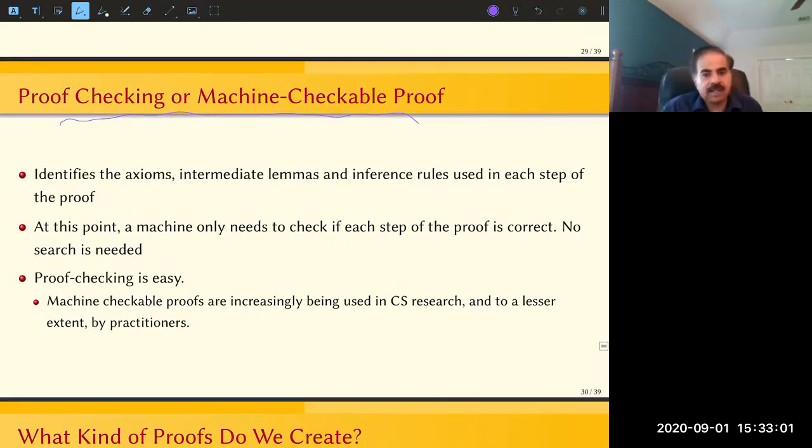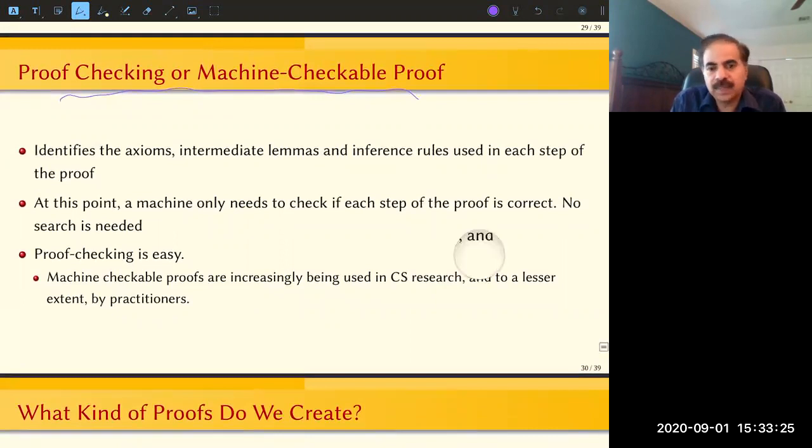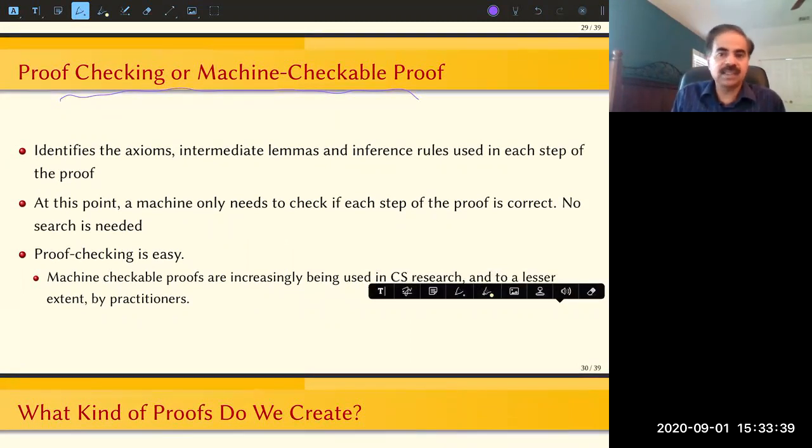And then the flip side of that is checking the proof, which is that if somebody developed a proof, again, humans make a lot of mistakes. And so, when something important is being proved, it'll be helpful if there is a way to check the proof. And again, machines can check the proof, because once again, it's an application of axioms and inference rules in a mechanical fashion, and whether the rules are being applied correctly at each step is fairly easy.